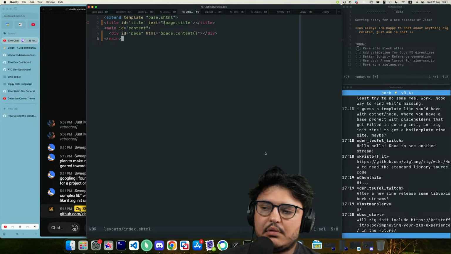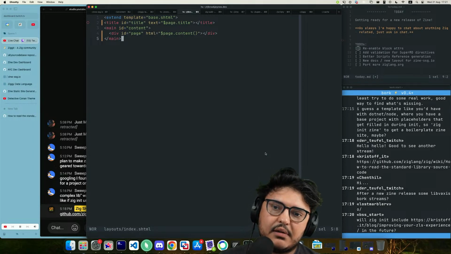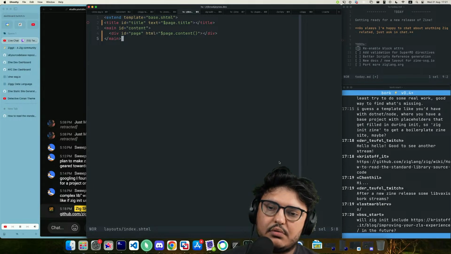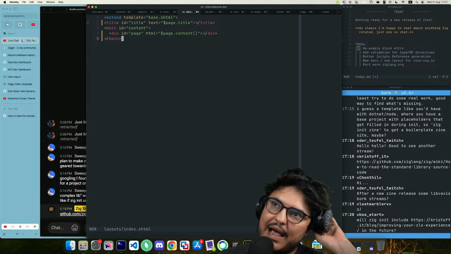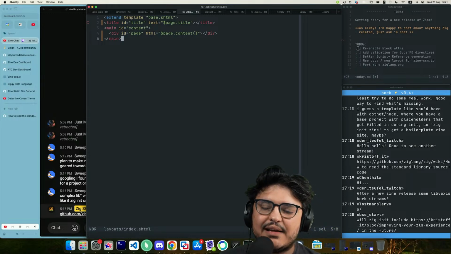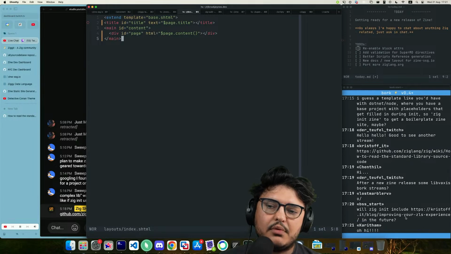But there is incremental compilation coming to Zig, and ZLS will start supporting incremental compilation more directly. And once you have incremental compilation, basically you don't need a check step anymore.